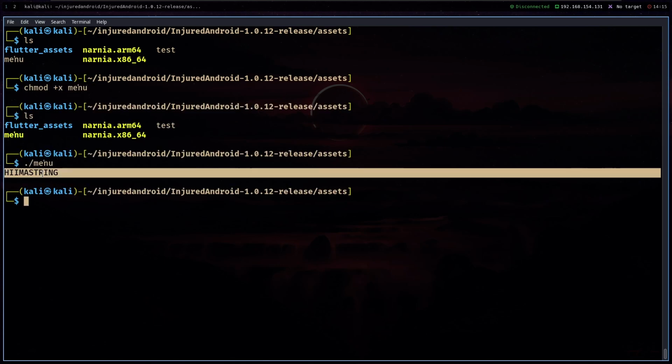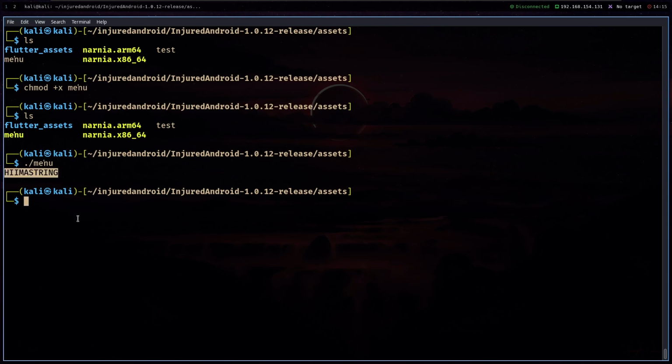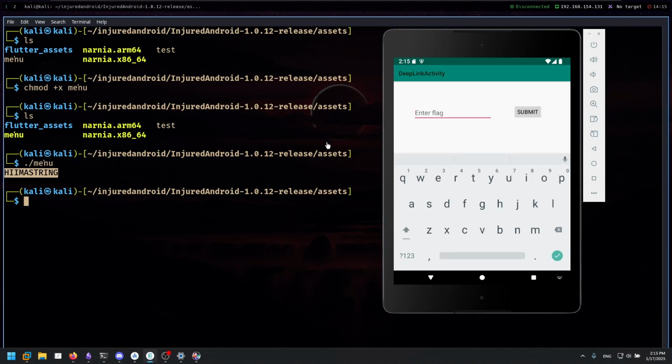We get some sort of a string. So let's see, maybe this string is actually the flag for the deep link activity. If it's not, then we are gonna be testing the Narnia x86-64, maybe putting it into what is it called, Ghidra, to reverse engineer it.